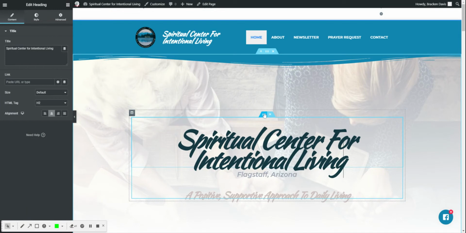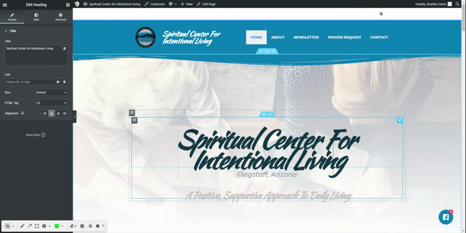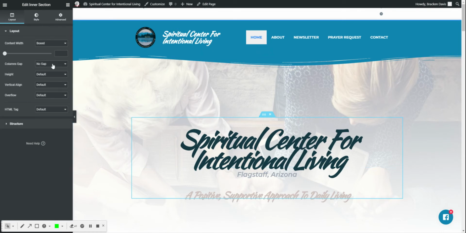So obviously the section exists outside of the heading. If you can click anywhere in the section without highlighting this text, then they'll give you the settings over here. But typically the items inside of a section or a row are going to have precedence when you do that. So clicking settings here, now we're good.